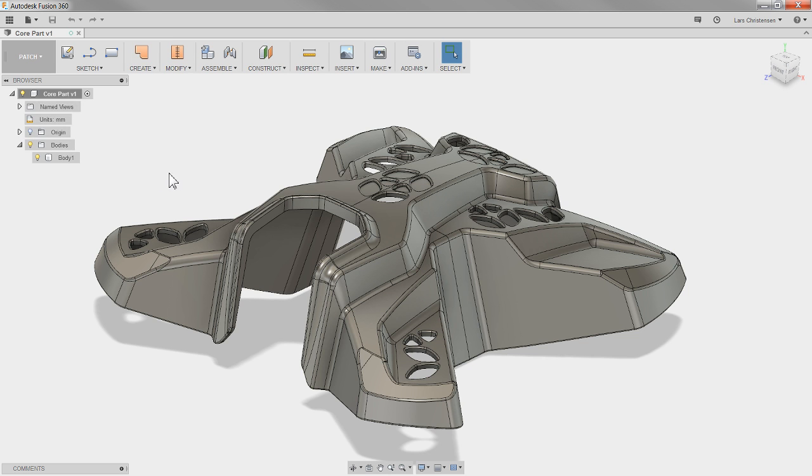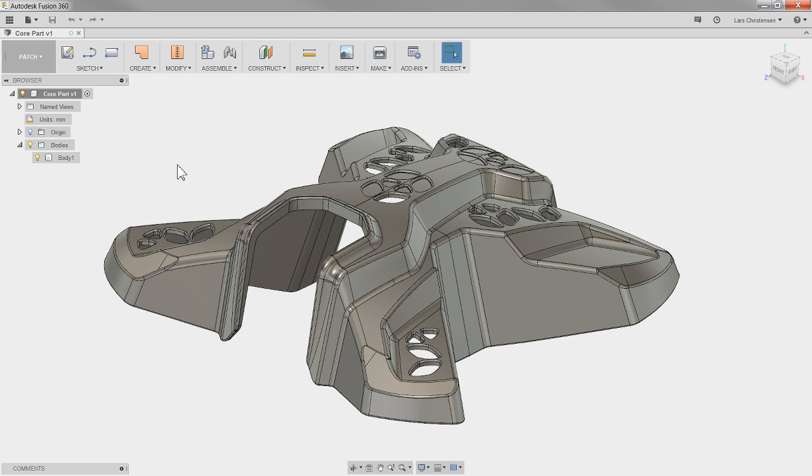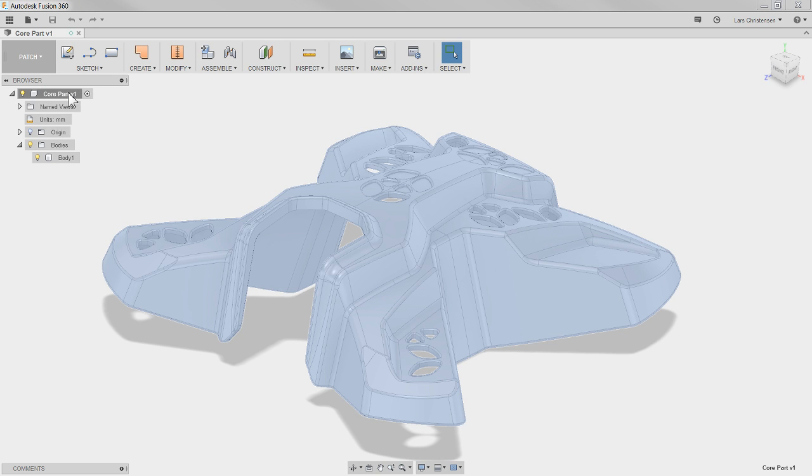When it comes to complex shapes and surfaces, I have personally found, though I haven't talked to any developers of this, that the direct editing space seems to work a little faster. That's maybe because if I right-click up here and capture design history, that has to do more solving. I'm guessing. I'm not 100% sure about that.